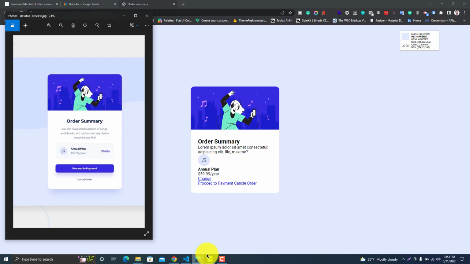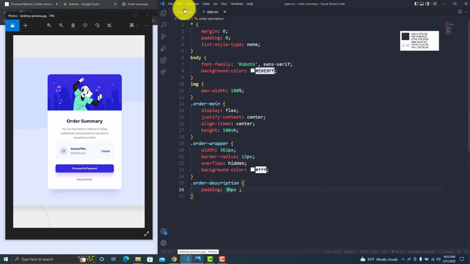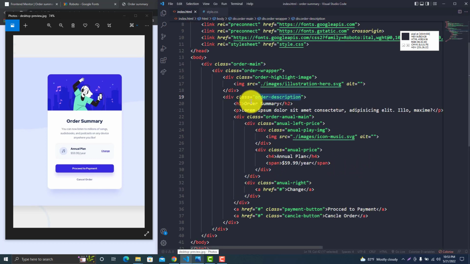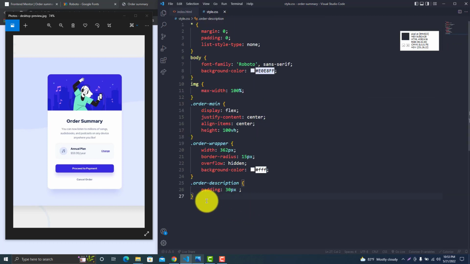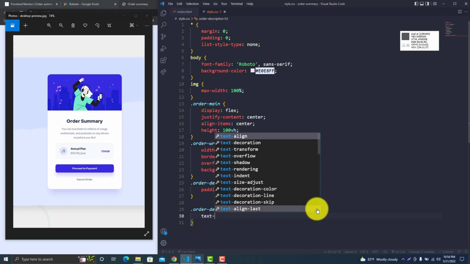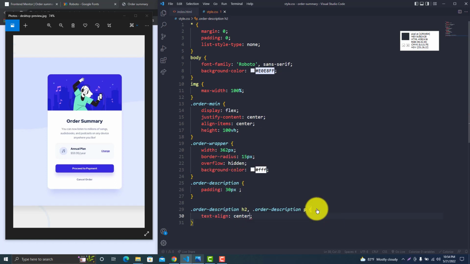Okay, now what are we gonna do? We'll style this H2 and P, but before that we need to center these elements. So let's do text align center.